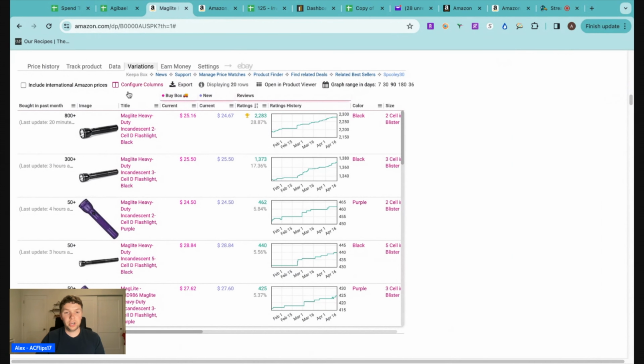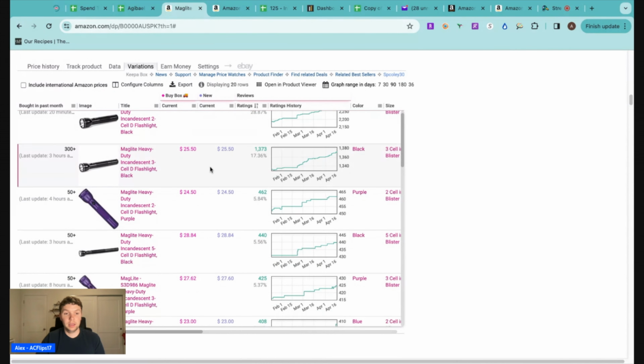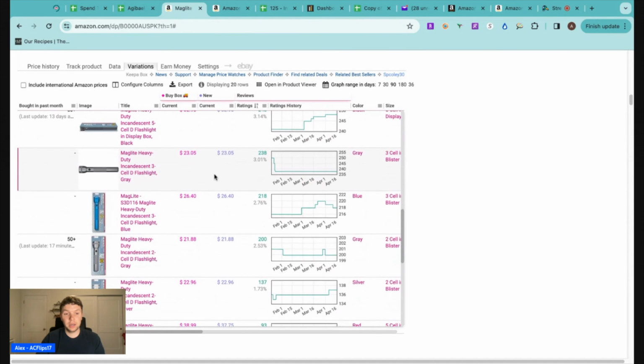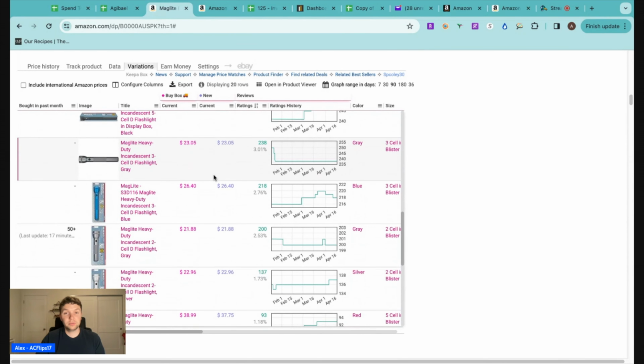All right, so we have the variations tab open here. And basically what we want to do is scroll down until we find the specific variation that we're looking at. Luckily for us, Amazon has recently implemented this feature where they're telling you if a product sells well, they're going to tell you the amount of sales that it has. So it's kind of an estimate from them. They go in increments of 50, but it is telling you if it sells 50 times per month, that variation at least sells 50 times per month. So we're seeing our variation here. It's that gray, the gray flashlight, and we see it sells 50 times per month.